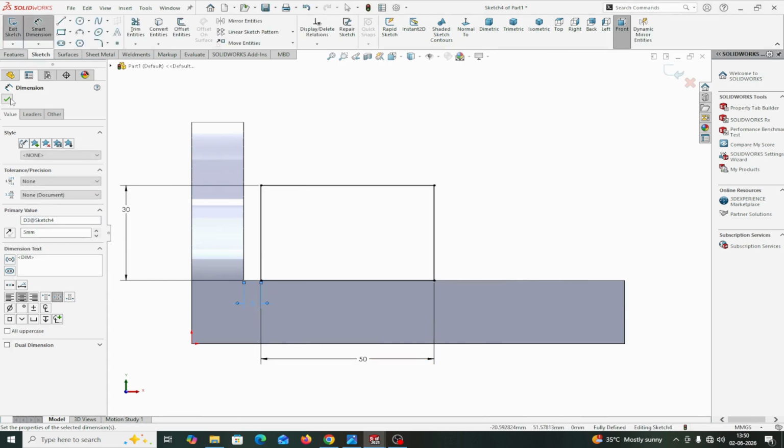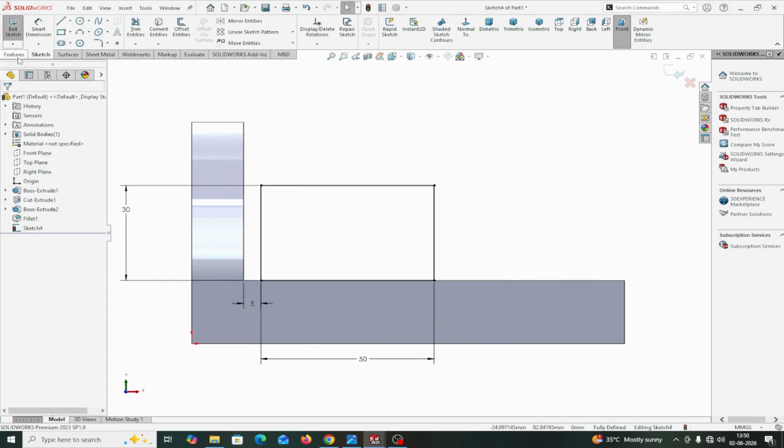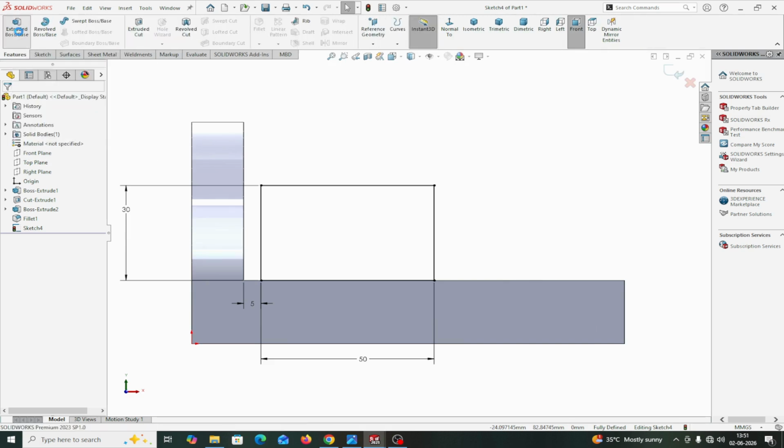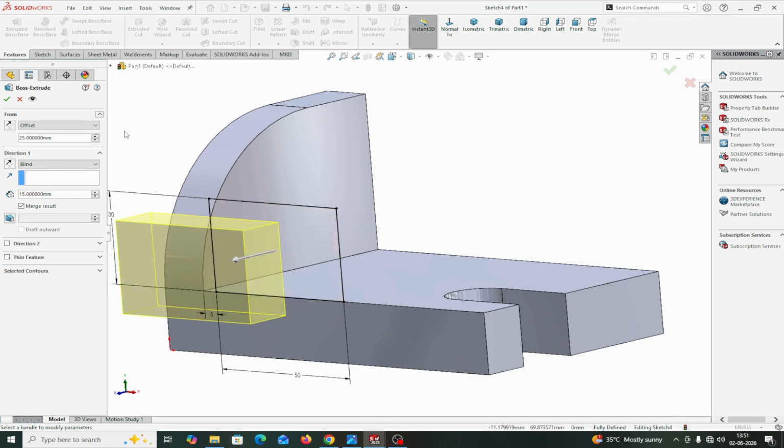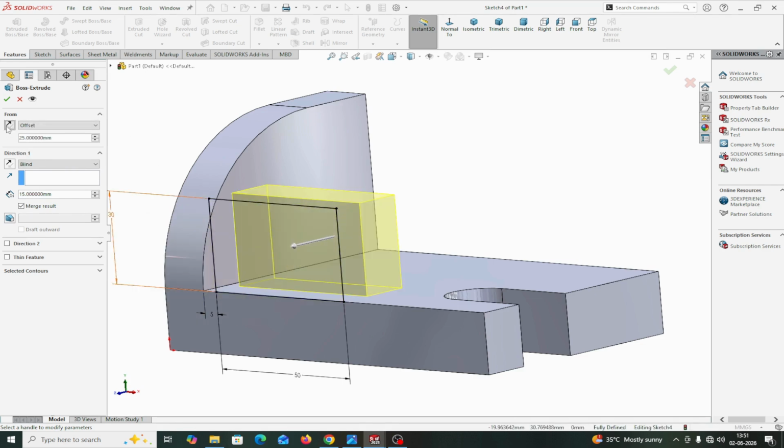This one. Now, okay. Now feature. Now you carefully note extrude boss face. Now extrusion is coming this side, but this first extrusion is coming this side. Okay. This extrusion is at a distance from this edge. This edge you will see. If you see, this extrusion is offset. How much offset? 25 mm. This is offset. Again reverse the direction. This offset is at a distance of 25 mm.